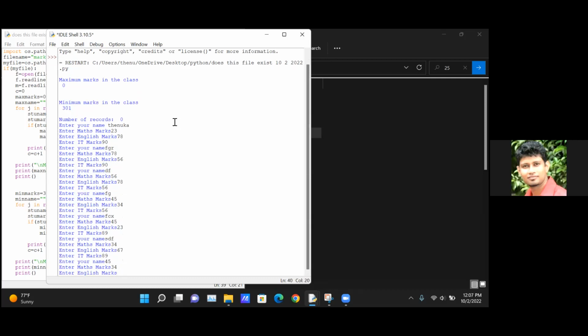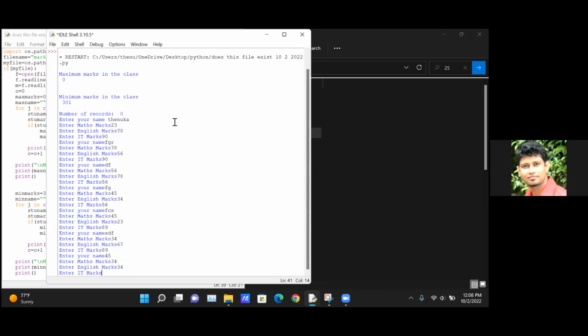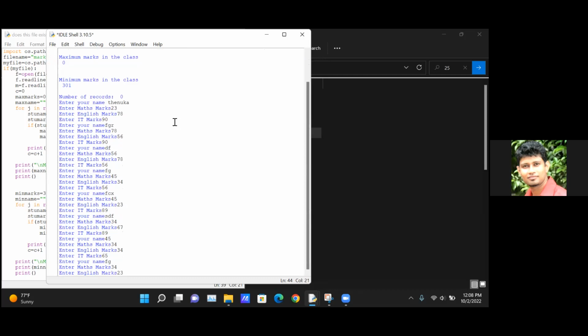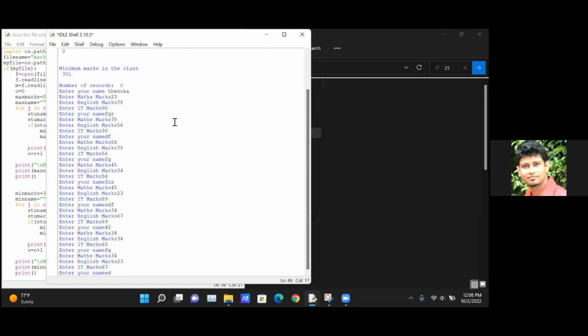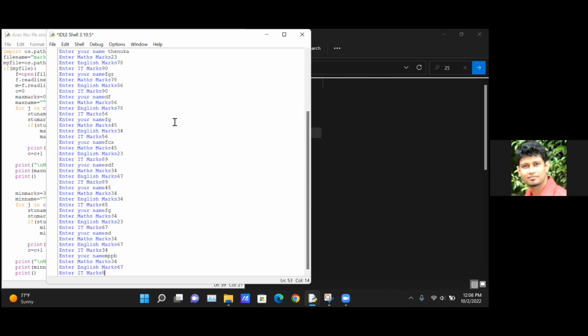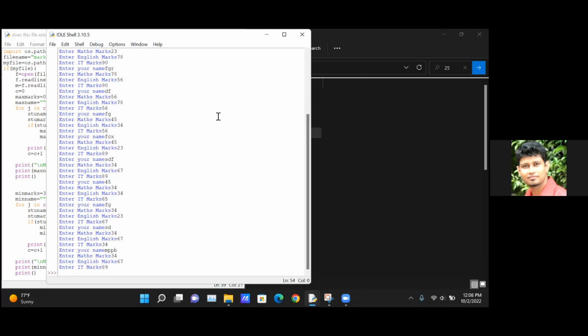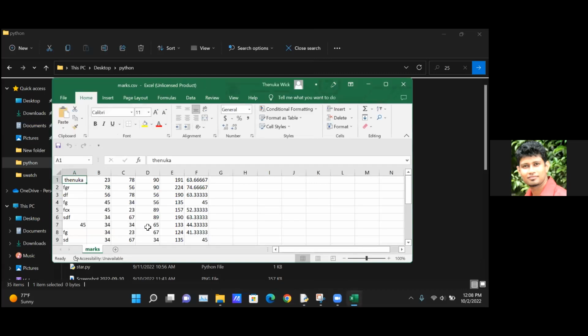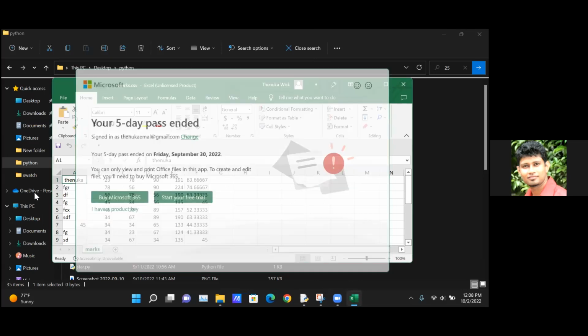Read it carefully. If you write on something else, the file will be corrupted. Then you have no other mechanism to recover it, so you have to re-enter the data from the beginning. Can you run the file again and see whether those records are there? Yeah, records are there.